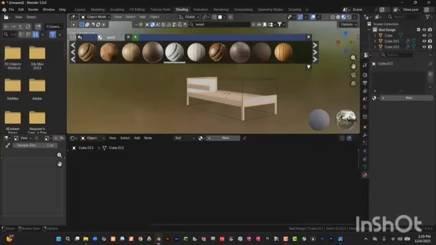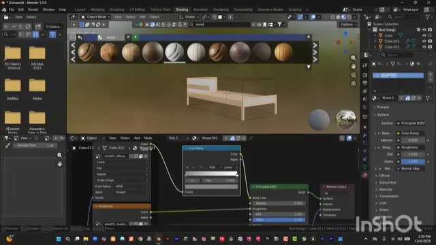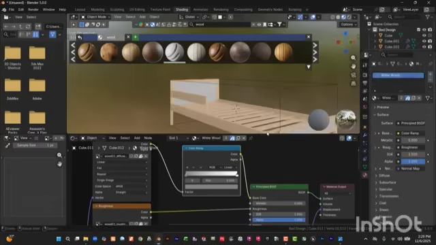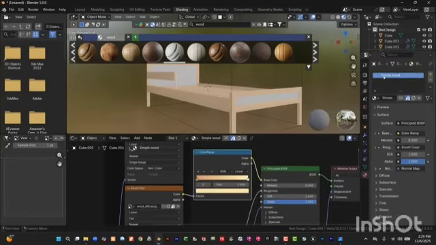Simple wood. This is wood 01. So we will rename it white wood. And this is brown wood.